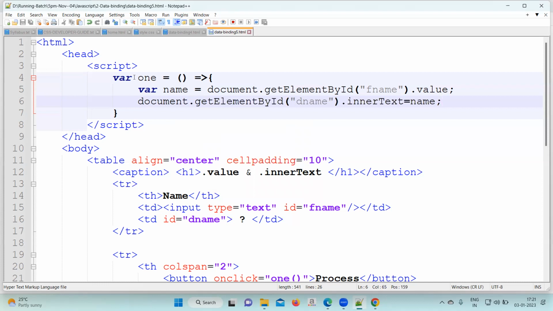This is also an example of input and output only. Input at one place, and the value displays as output at another place.